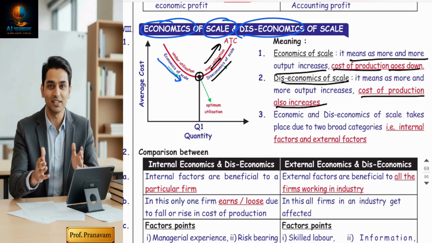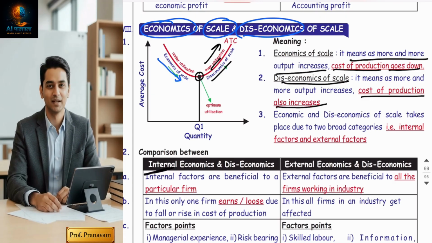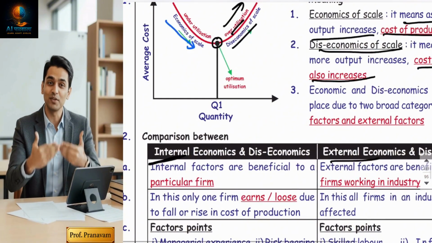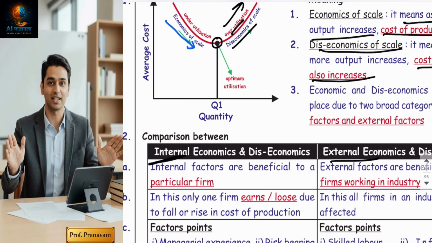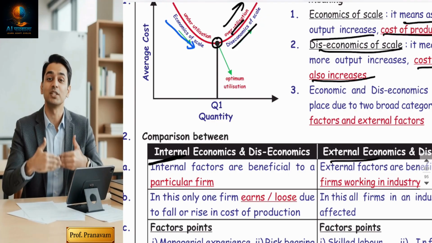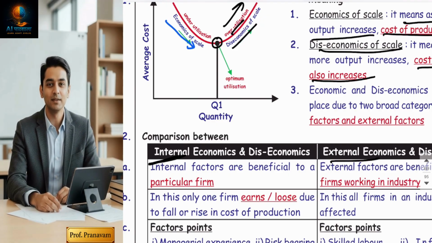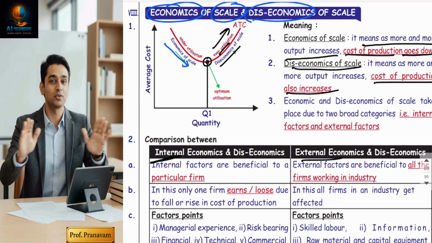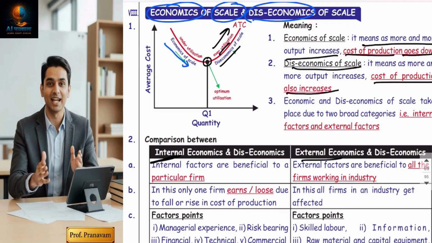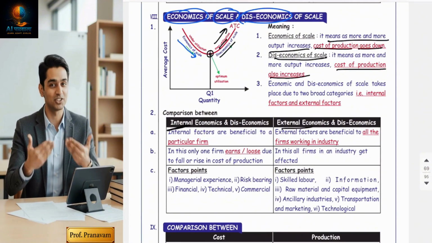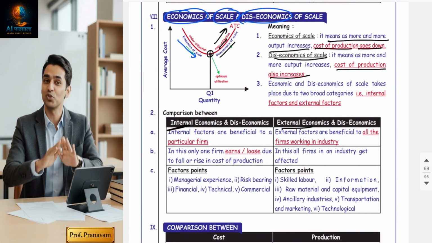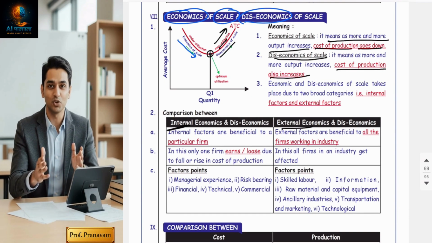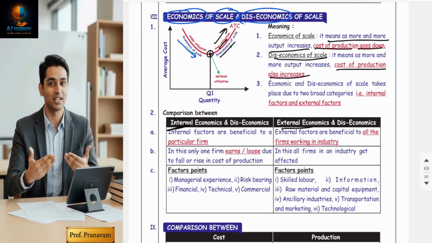So they said there are various factors. Broadly, there are two factors, internal factors and external factors. Friends, internal factors are the factors within the business, like the efficiency of the owners and managers. On their decisions, sometimes cost reduces, but if they make a mistake, cost rises. But these are internal factors, the factors which affect the cost inside the business. External means it is a market factor which is out of your control. Outside factors also affect your business, like government policies, taxes, inflation, deflation, availability of raw material. These are the external factors.